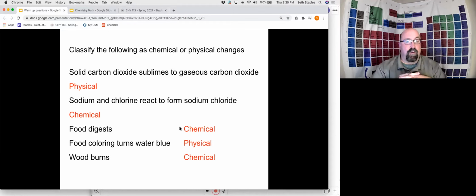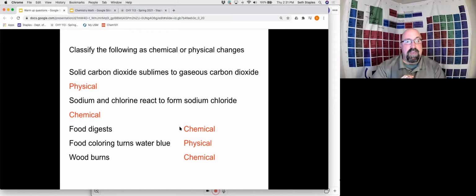Dry ice, if you've heard of dry ice or seen dry ice, is nothing more than solid carbon dioxide, and it's called dry ice because at normal atmospheric conditions, it's not going to turn into a liquid at all. So a regular water ice cube, put it out on your desk, it's going to melt into liquid first. Then if you get it hot enough, it'll then escape to the gas phase, but it goes through the 3 typical phases. We go solid, liquid to gas. Carbon dioxide, because of some of its various properties, if you take solid carbon dioxide, put that out on your desk, it's going to sublime directly to the gas phase, but it's still just a physical change.